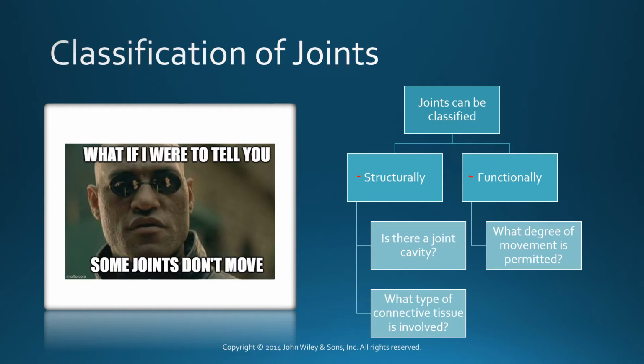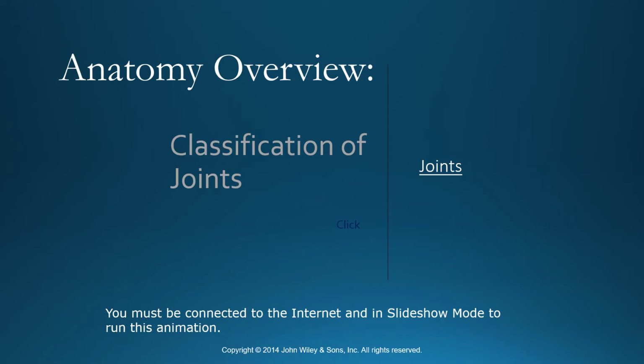Functionally, they're characterized based on the type of movement they permit. So what degree of movement is permitted, how much, if any, movement is permitted as well. Here is going to be a clickable anatomy overview or animation right here, so you can just click on this link in your slides.